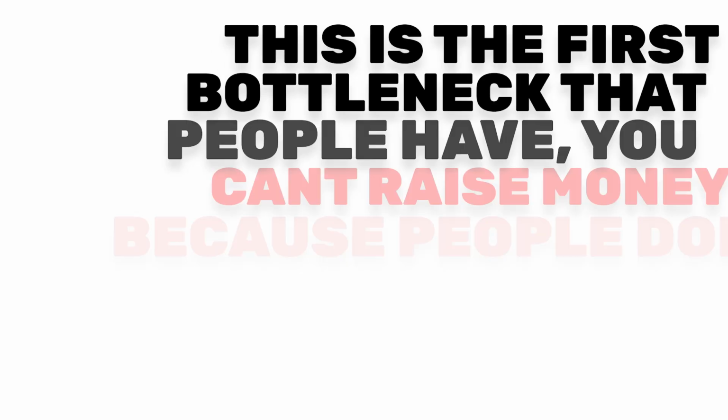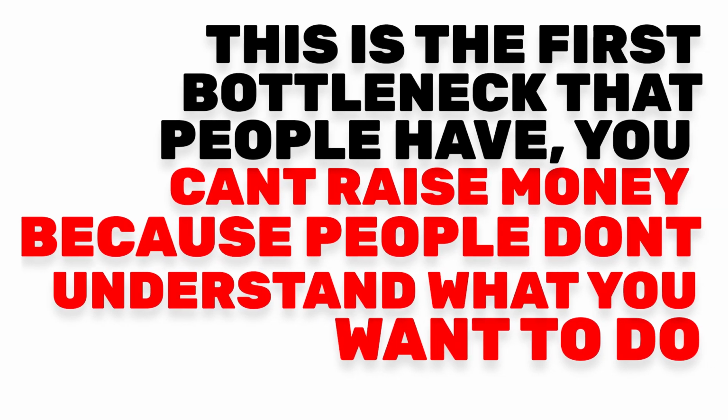You need to show them the physical numbers. You need to show them what the vision looks like for the building. Maybe you have a rough draft site plan and saying, hey, here's what it's going to look like. You need to take what is in your mind and express it to them. And that has to be done well. And you actually have to spend some money to do this if you want to do it well, right? Some of these things cost a couple grand, excluding the architectural plans, which can be much, much more than that kind of stuff. But I want to stress that this is the first bottleneck that people have.